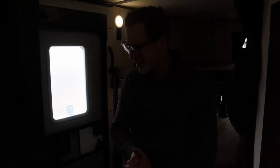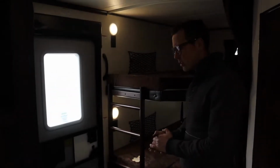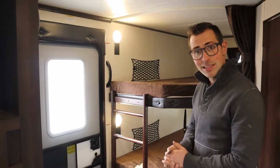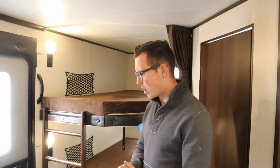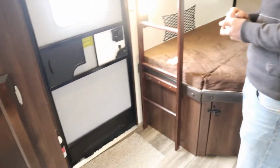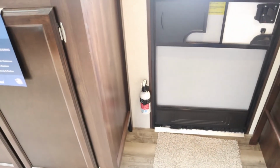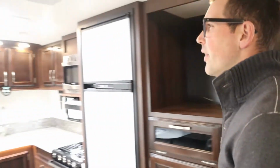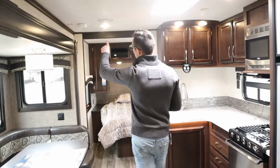Hey guys, we're inside this Jayco Jayflight. Like I said, this is a 28 BHS, but it should have all the same kind of interior components as the rest of the models. Let's start with the safety stuff. Right here you have a fire extinguisher. That's usually right beside the door in your model. Then we have a smoke alarm, and that is right here.